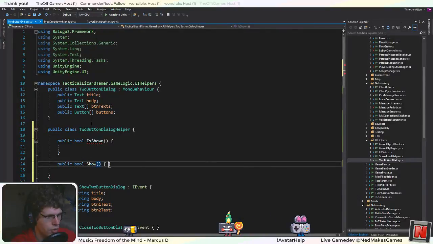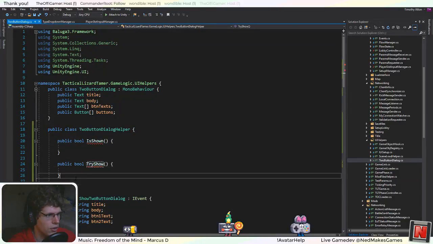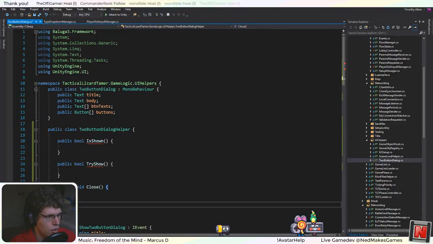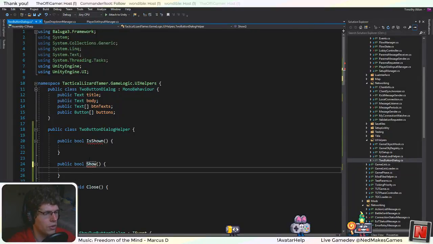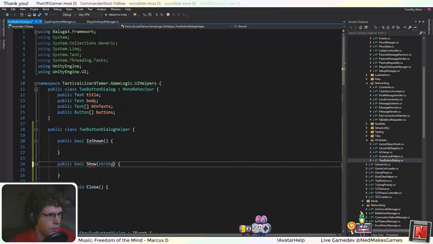Yeah, show. I guess it should be try show, because if it's already shown, then you can't. Like, if somebody already has control of this, you can't show it. Public void close. Oh, well, let's not do that actually. If you show, then you would just erase over what's already there. And this would have title.